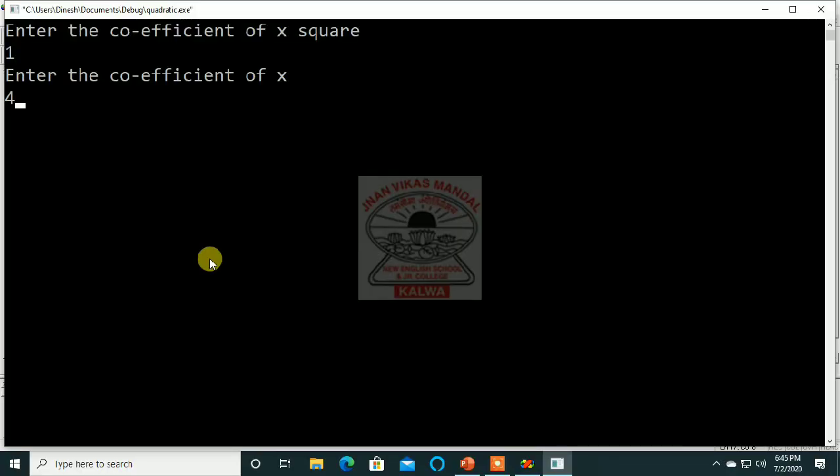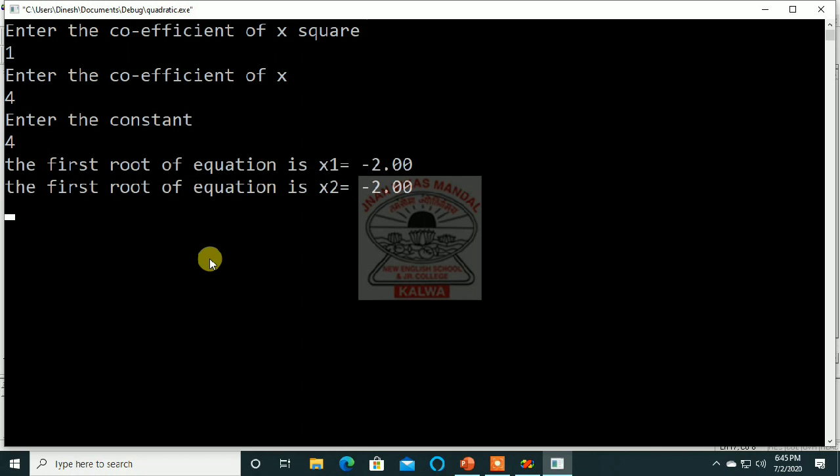1, 4 and 4. Okay, I wrote this equation because x square plus 4x plus 4, I know that both the roots are minus 2, that's why I gave this. You can check it for others like x square plus 5x plus 6, where the roots are minus 3 and minus 2.